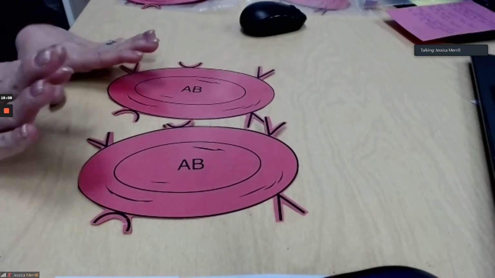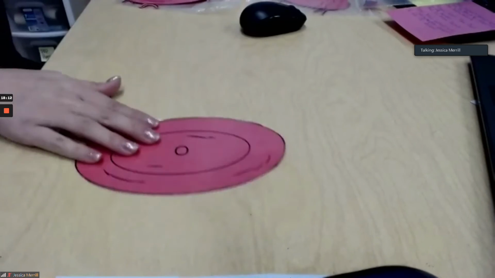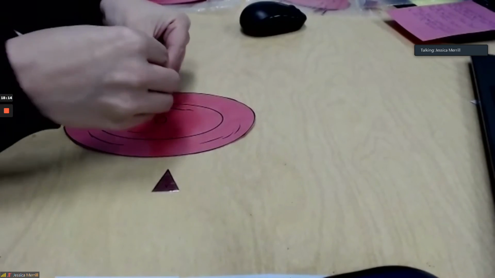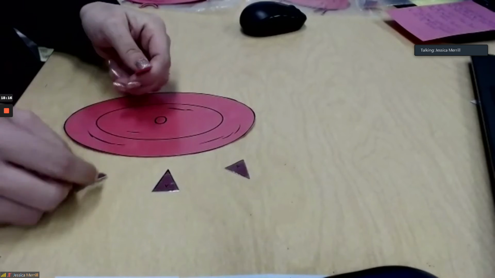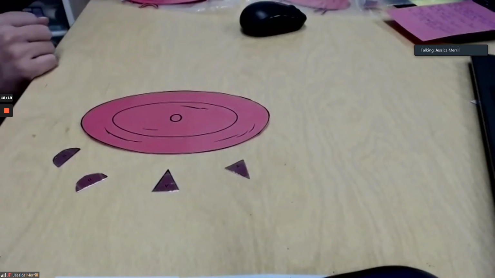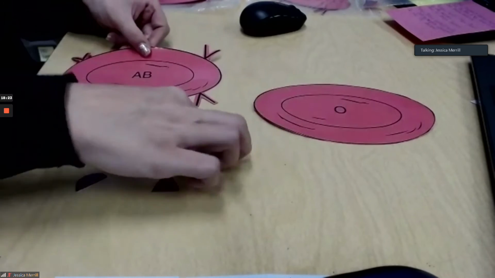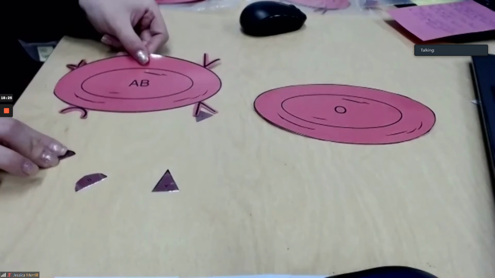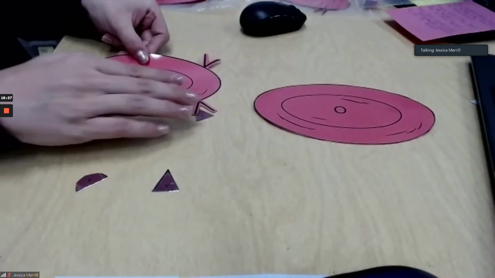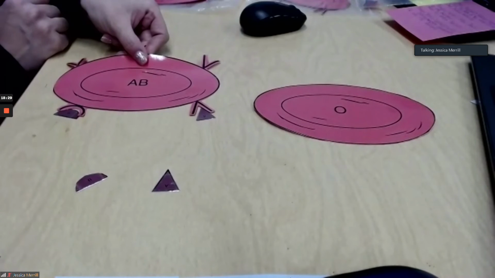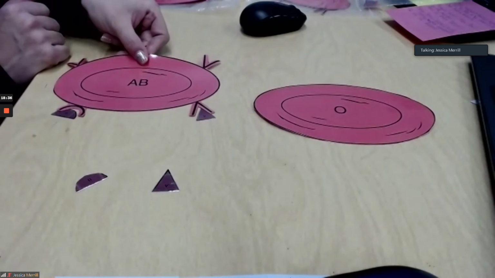All right, line 12, you should figure this one out by now, right? If we have type O blood, it's going to have A and B antibodies. So when our AB blood comes along, it is most definitely going to clot. And I know it seems redundant, but the fact that we're doing it over and over again is the point, right? You do it so many times, you're like, I get it, I finally get it. So hopefully that's where you're at.